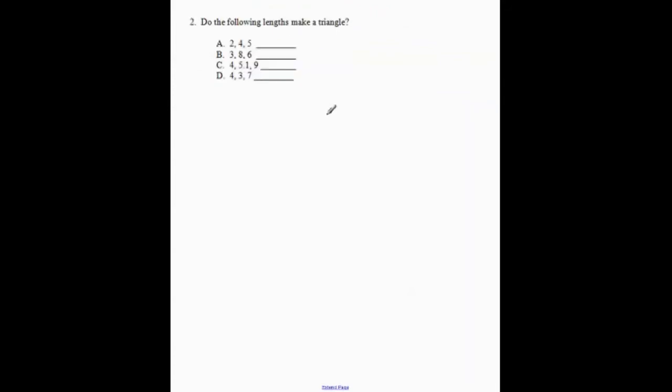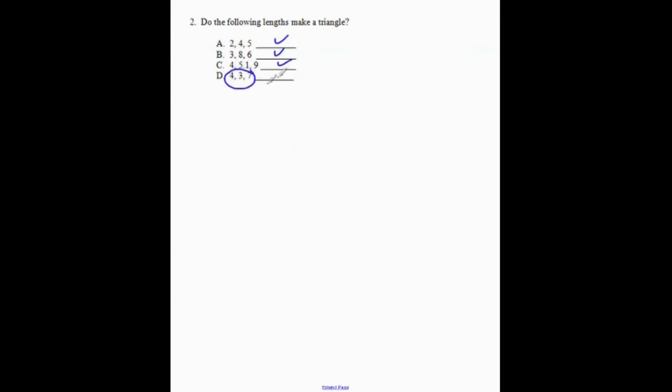Next. Do the following lengths make a triangle? Well, any two sides have to be greater than a third. So take a look at this. This is 6, that's 5, that's good, that's good. 5 and 2 is 7. So yeah, that makes it just fine. That's 11. That's 9. They're all bigger than the other number. Good. 4 plus 5.1 is 9.1. Yeah, you got plenty of room to spare. So boom, that's good.